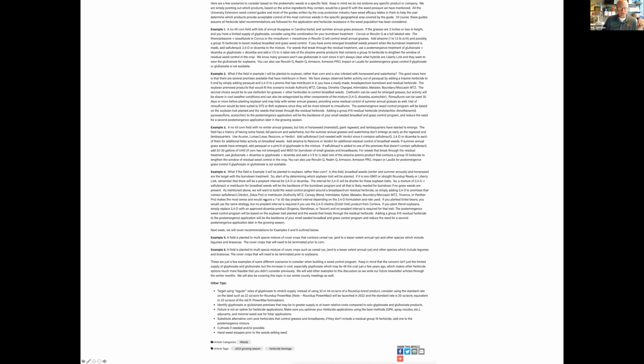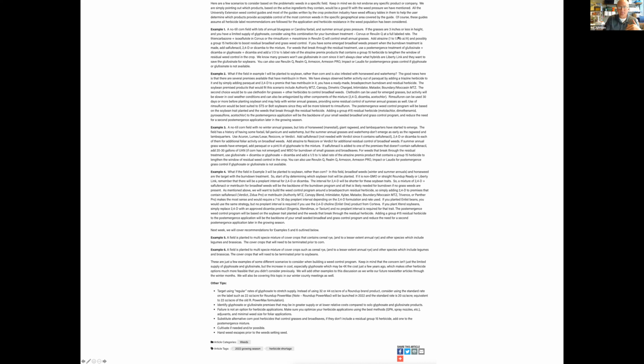So in this first article, we talked about 4 different scenarios. First, a no-till field with lots of bluegrass, lots of winter annual grasses, and a lot of foxtail. If you can't use glyphosate, what can we use for a burndown treatment? Well, Corvus or Revulon Q at a full labeled rate, and those will help with the grasses.